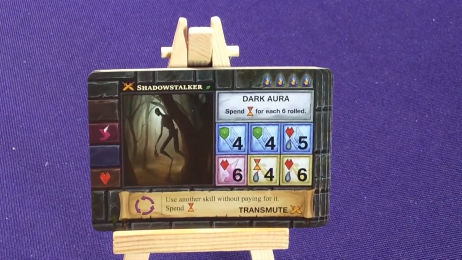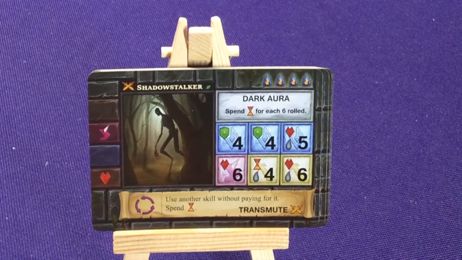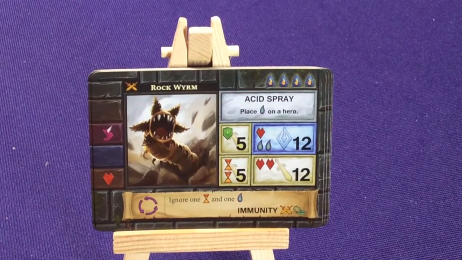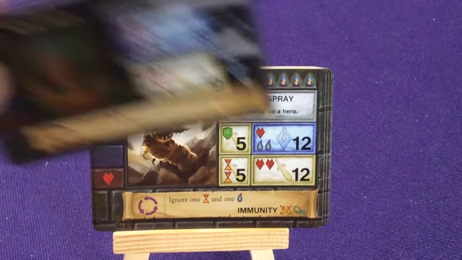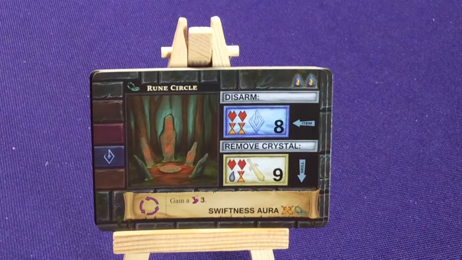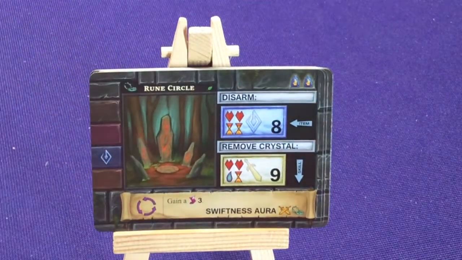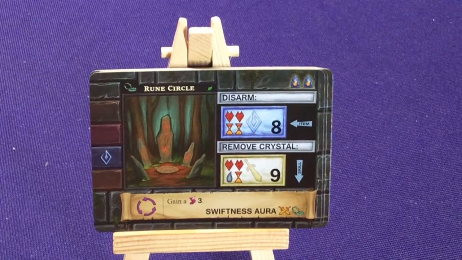Shadow Stalker, which has Transmute. Use another skill without paying for it, spend 1 time. A Rockworm, who has immunity, ignore 1 time and 1 poison. Rune Circle, Swiftness Aura, gain 3 agility. And then another Rune Circle, who also has the item or the skill, which is kind of fun because it gives you a little forced choice in there.